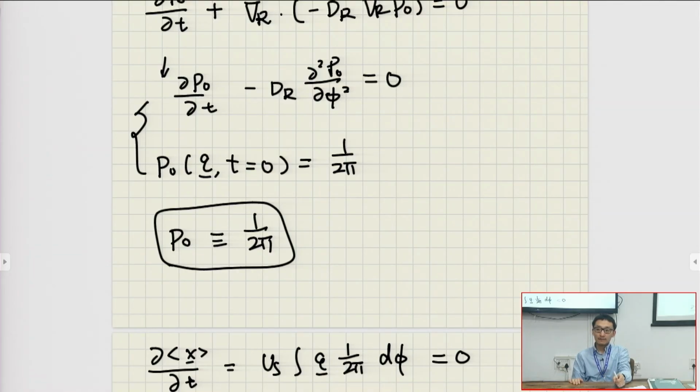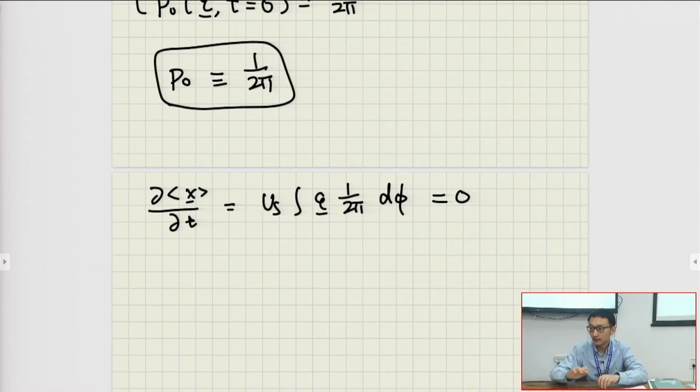No, that's just one example, because we're going to just look at the long-time behavior, which doesn't depend on the initial condition. Right? So we pick the simplest initial condition that we can have. So for this case, there's no net velocity because it's already randomly uniform. There's no alignment in the system initially. So that means there's no velocity. Okay, that's good.